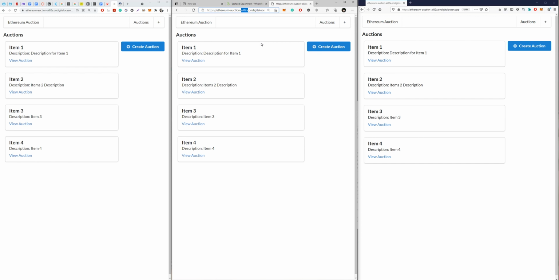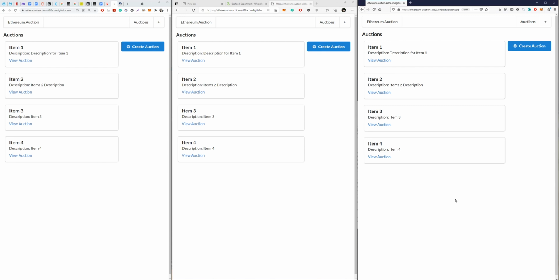But don't worry, MetaMask is quite simple to use. You can see I opened 3 different web browsers: Chrome, Edge, and Firefox, and they all have the MetaMask web extension. I opened 3 different web browsers because I want to simulate the scenario where different users are using our web application: user 1, user 2, and user 3.